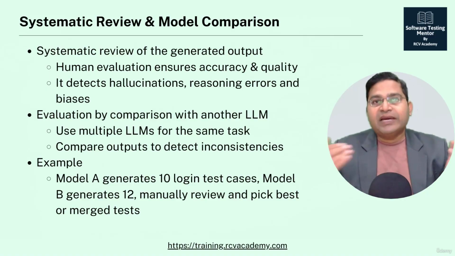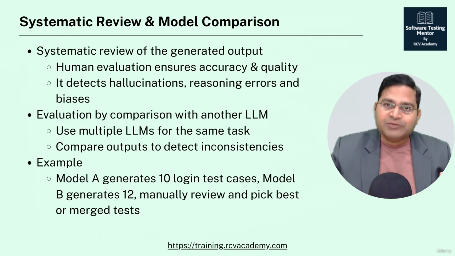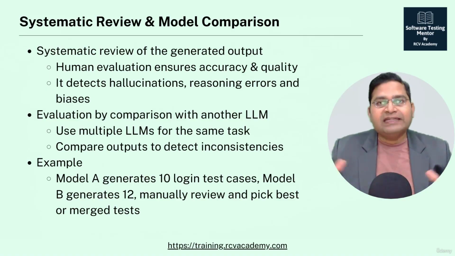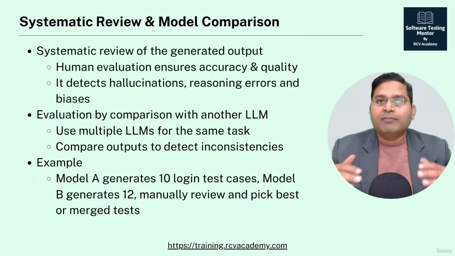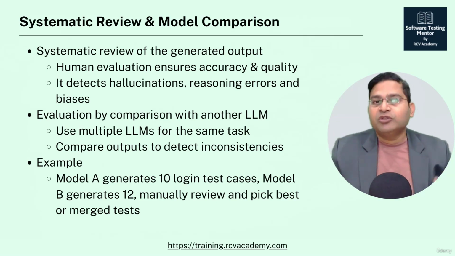Then evaluation by comparison with another large language model. So do not rely on just a single model. For example, you can use multiple large language models for the same task, use the same prompt in different large language models, and then compare the output and see if there are any inconsistencies. Then compare with your requirement whether the output is in line with your project need, with your context, or it is not at all as per your context. So you will be able to get that detail if you compare the output with different models and then compare that output from different models with your real context, with your requirements, with your user stories.